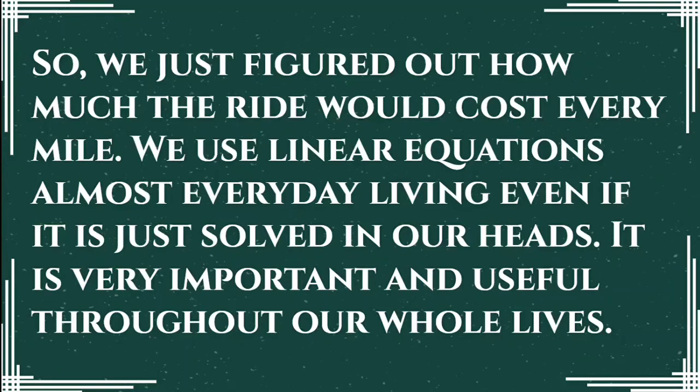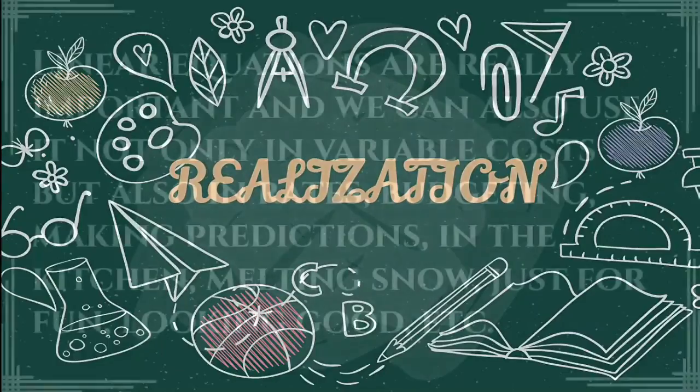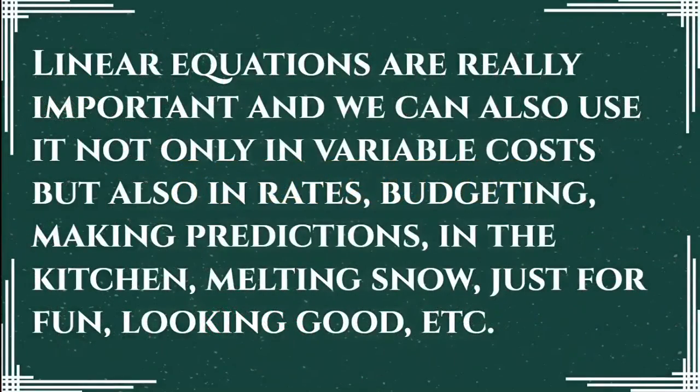Conclusion. So we just figured out how much the ride would cost every mile. We use linear equations almost everyday living, even if it is just solved in our heads. It is very important and useful throughout our whole lives. Realization. Linear equations are really important, and we can also use it not only in variable cost but also in rates, budgeting, making predictions, in the kitchen, melting snow, just for fun, looking good, etc.